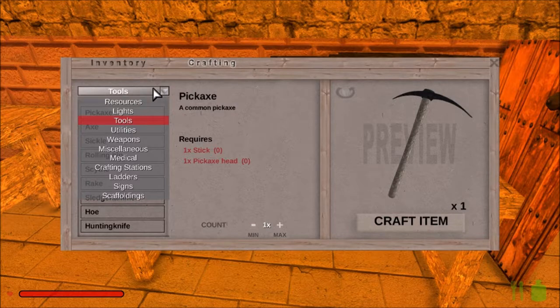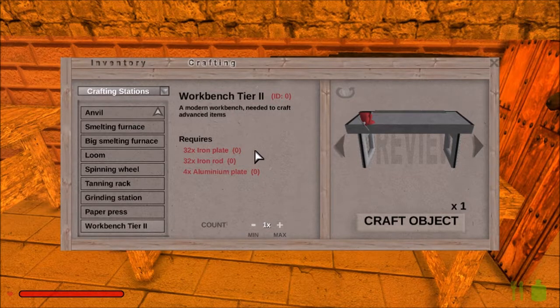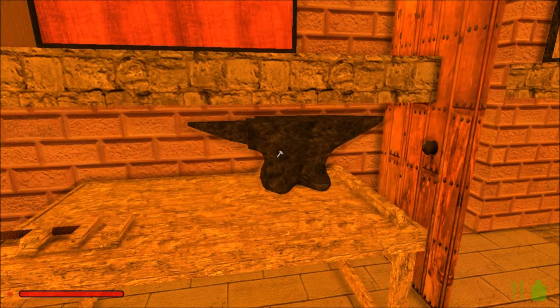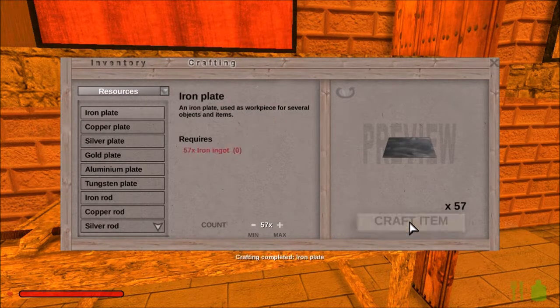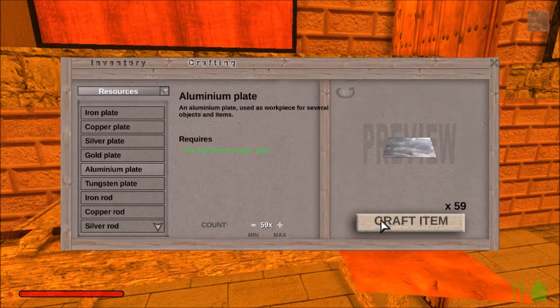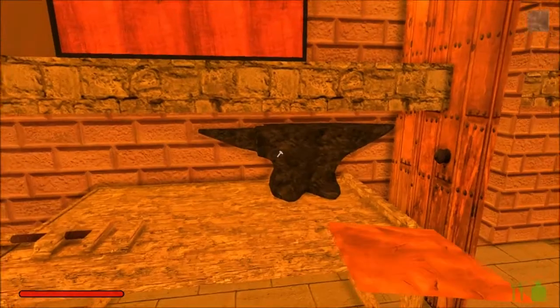Now we get into the fun part, crafting. So first up, workbench tier 2. So we need iron plates, iron rods, and aluminum plates. So with all of our lovely ore, oops, we're gonna need, well, no, that'll be fine. Some copper plates, some aluminum plates. I don't know yet what we're gonna need to do with the gold, so I'm not gonna touch that just yet. I do know that I have an awful lot of copper and iron, so I'm not really very concerned about that.